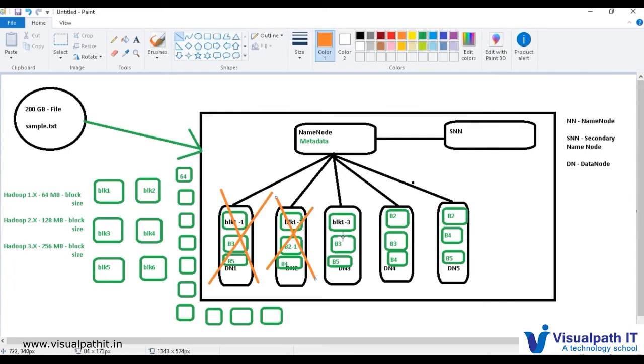What will happen if one node goes down? For example, in this Hadoop cluster, one node goes down for any reason, either a hardware issue, software issue, or network issue. This machine is a physical machine, some laptop or server. If it is down, what does it mean?